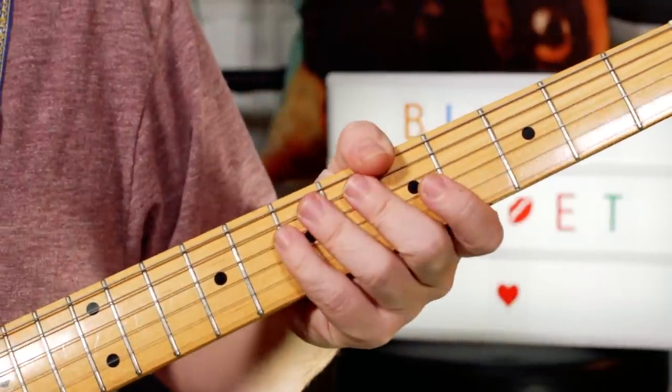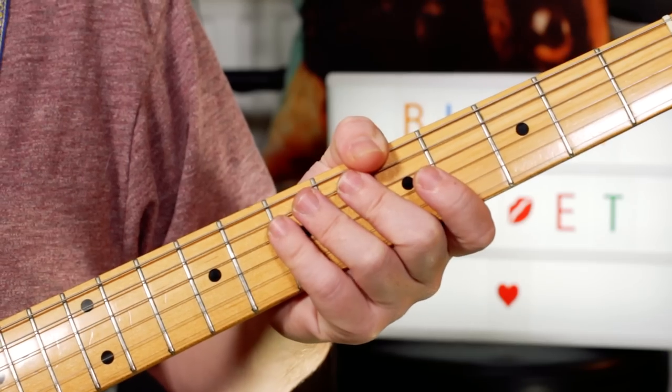Next we'll look at the guitar solo and also some of the licks that are played in the song.